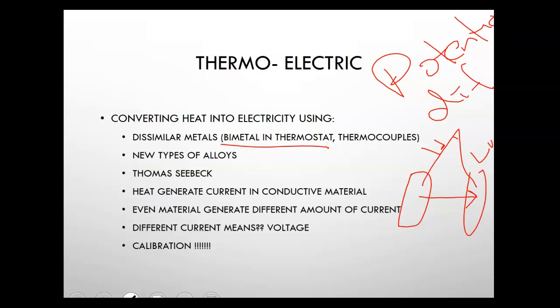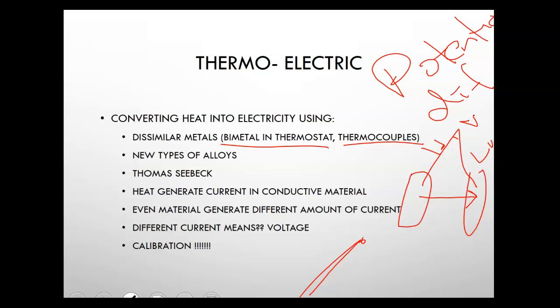All thermostats now do not have any more mercury bulbs, or expanding metal. They use something called thermocouples. A thermocouple is just a cable made of two different wires joined at the tip, and when this tip gets heated they generate a little bit of voltage, and that voltage can be measured and corresponded to a temperature. So this is the basis of thermocouples, and for us this is very useful because thermocouples give us a good way to sense temperature in any place.